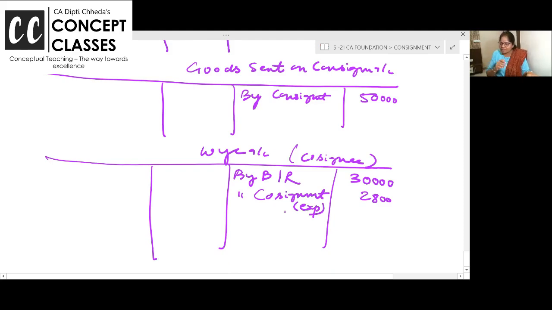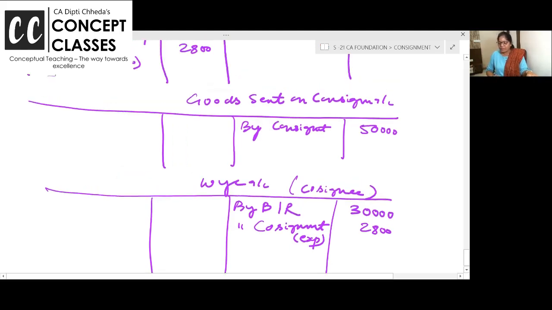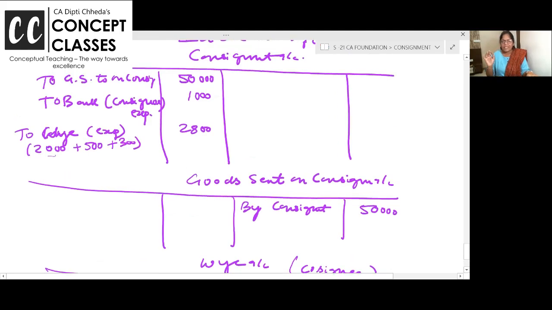A lot of importance is there. In consignee account, 4 times I write by consignment. But why? For expense. So write the way I am writing. Is my speed fine? I am not able to see your faces and your notebook. Are you following the screen and are you able to read with me?